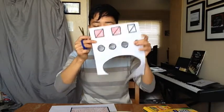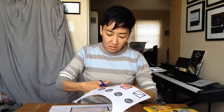Now, I'm going to start cutting out the red triangles. You can do it two ways. You can cut out the box first, the square first, like cut all the way around, and then cut the middle line, or you can cut out each triangle one at a time. For me, it's easier to cut a square out like this and then cut on the line. But some people like to cut out the triangle like this.